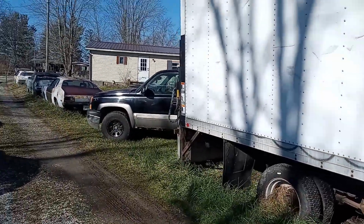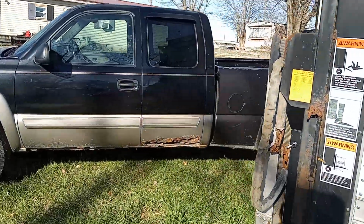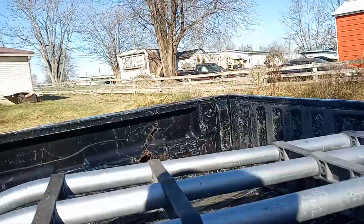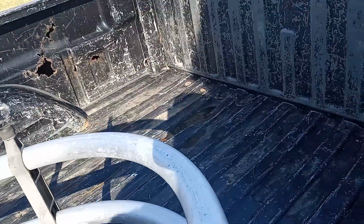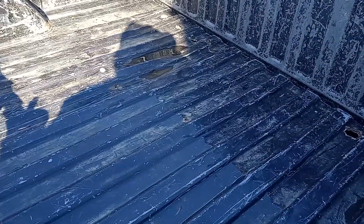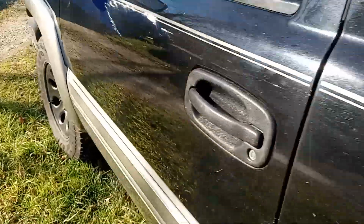This is the 1500 Z71. And it looks rough, and it is. But for 1,500 bucks, or whatever it was I paid for it, I don't remember now. Hey. I like that. Is it going between the rails? No. Yeah, that'll keep stuff on the front. Yeah, I like that. Definitely like that. So we do an upgrade with that.